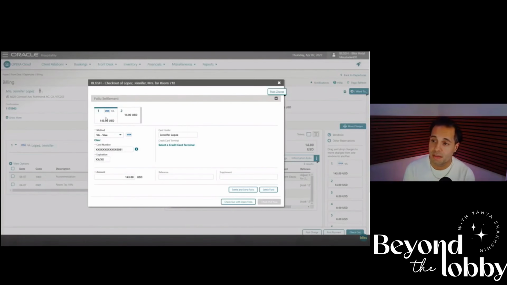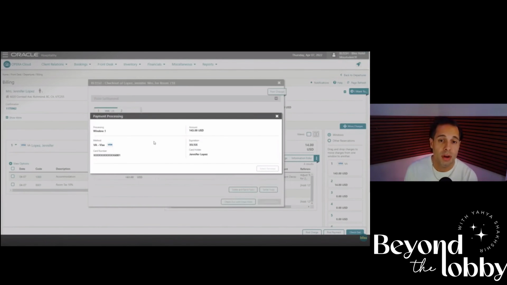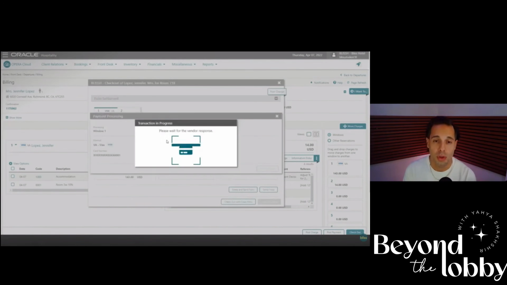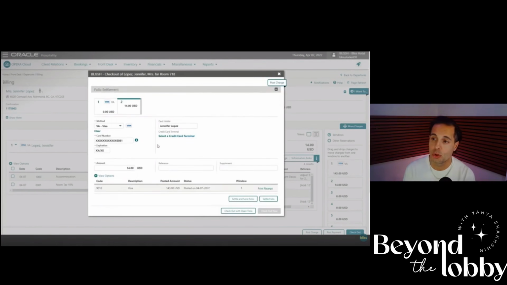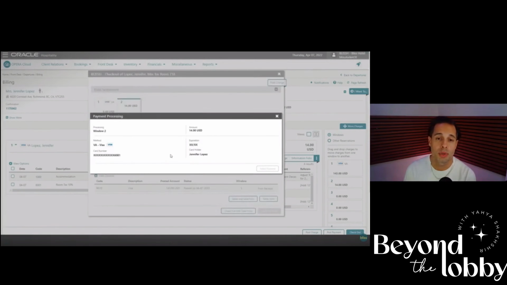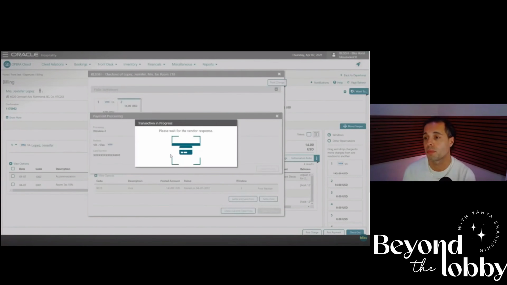So if everything is fine with the total from both windows, you inform the guest, you go ahead and proceed with the credit card that you have on file, and you start charging the guest. Here you'll notice now it's a zero balance. If we go ahead with the second window, we can change the method of payment or use the same card. Here we're using the same card, and we're settling the folio again.